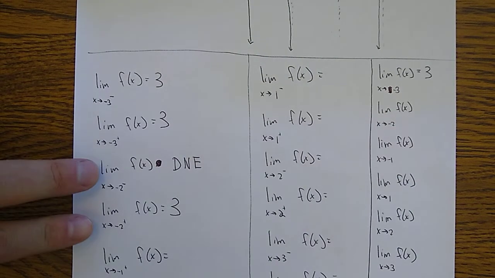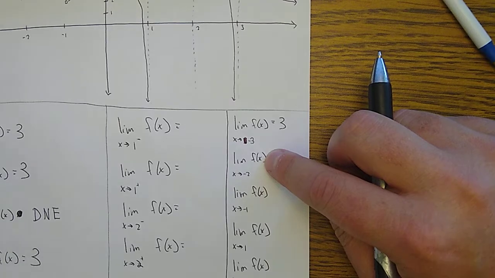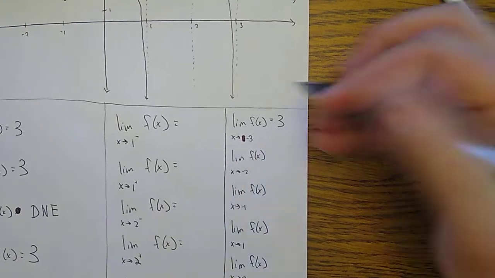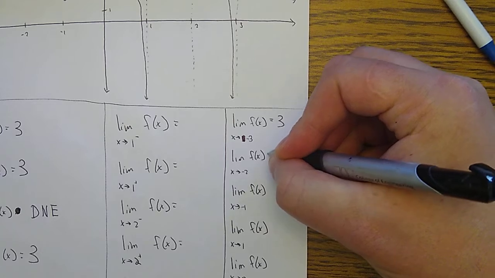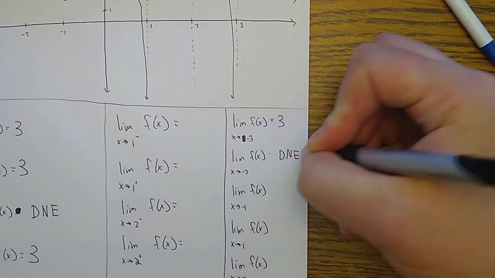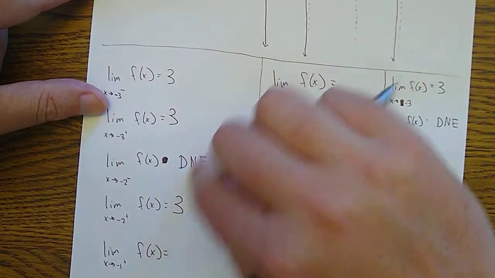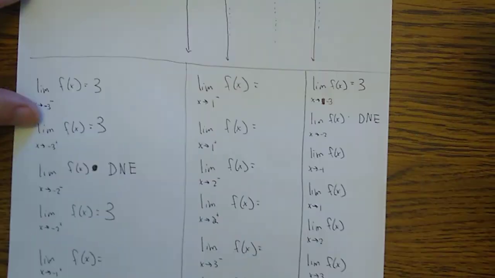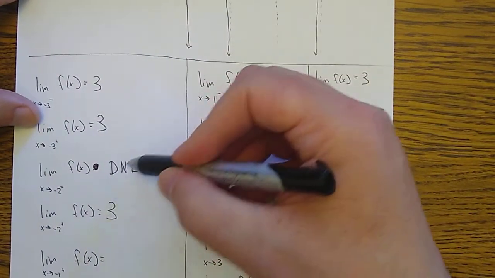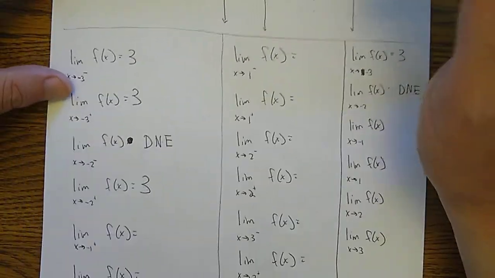Okay, so now that we've done -2 from the left and from the right, I will go over here and do the limit as x goes to -2 with no side specified, just the standard limit. This one, let me be careful. I was about to write equals, but I shouldn't write equals because the answer is does not exist, because this one didn't exist. In order for this to exist, these two things would both have to exist and they would both have to be the same. Unless these two are the same exact number like it was up here, this one doesn't exist.